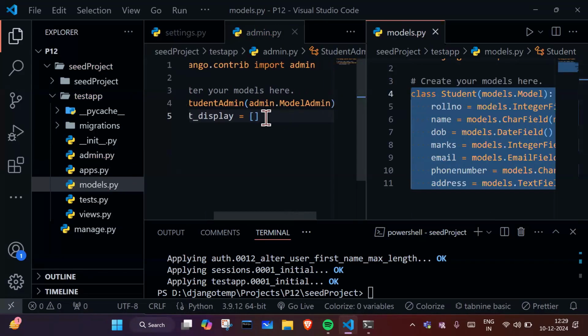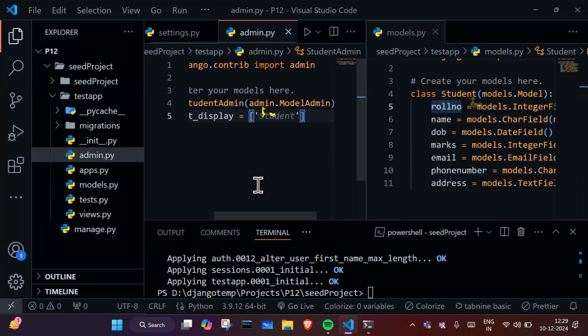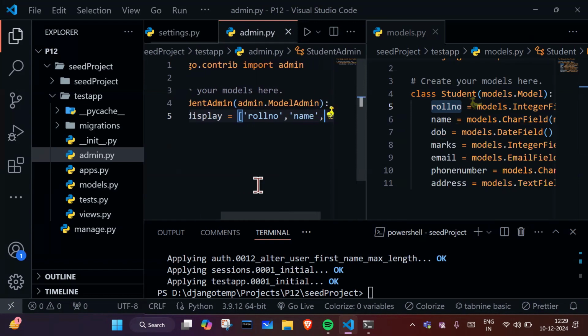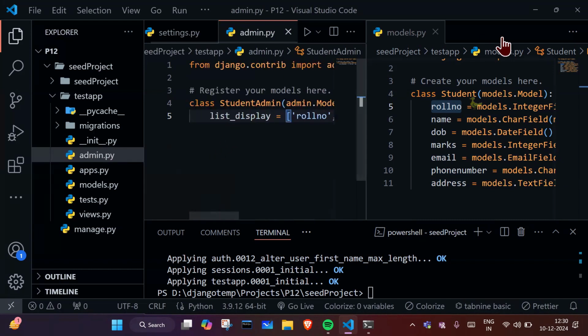These field names we have to write in single quotes: roll number, make sure you're writing the correct spelling, then name, DOP, marks, email, phone number, and address. So these many fields we have written in the list.